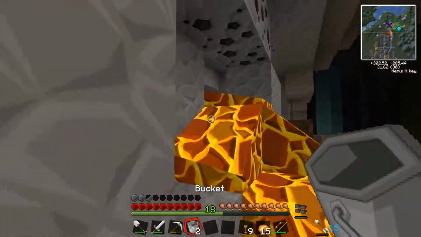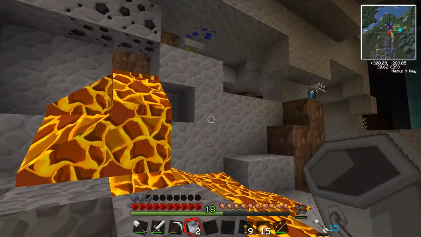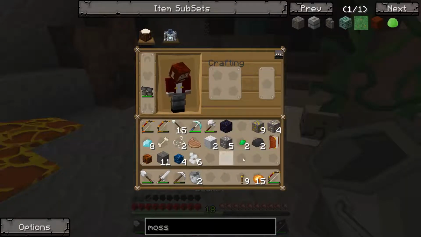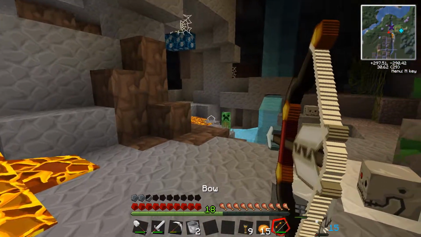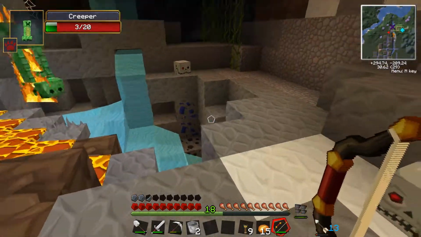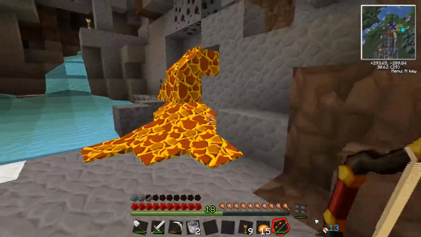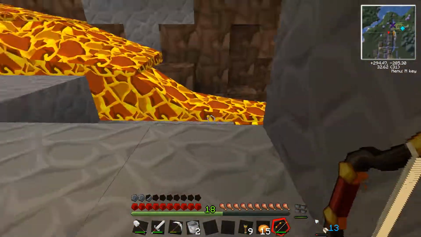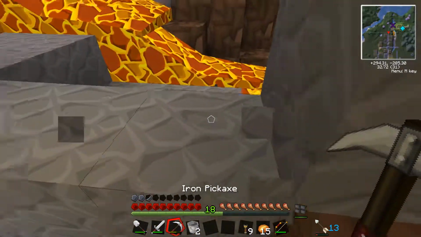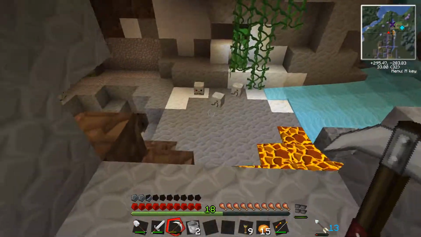We'll just watch him burn while I take this lava, which is fake. Oh, where's my bow? Where's my bow? Please die. Please die. Please, thank you. Ooh! Just gonna break a piece of stone with my bow and arrow. Oh, it all flows down from there. It's fake. I've been lied to.